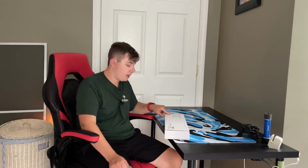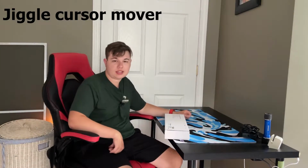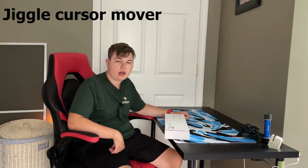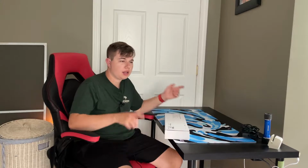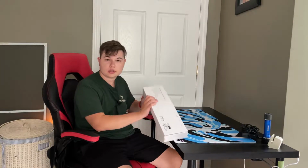Last piece, my favorite one. Jiggle mouse mover, automatic movement, keeps your device awake. A lot of times I find that I buy the wireless gaming mice that are expensive, or my MX Master 3S, which is also a productivity mouse that is very expensive. All of them are wireless, and all of them eventually go to sleep. And I literally have to move my mouse to keep it awake. This, you don't even have to move it. It jiggles itself, apparently, to keep it awake. So, let's get into the unboxing.